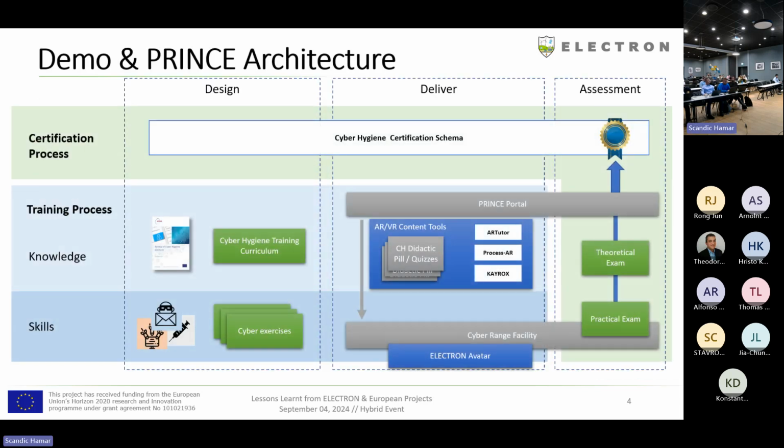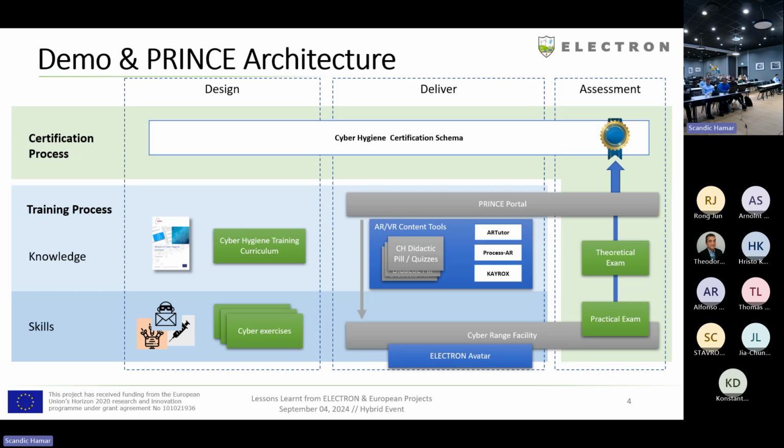Here you can see the main architecture of the Prince framework. It consisted of 3 phases. The first one is related to the design, about the collection of all official guidelines and educational resources in order to construct all of the training curriculum and courses that were implemented, as well as to design the virtual exercises in order to help trainees, and specifically the EPES employees, to develop practical skills.